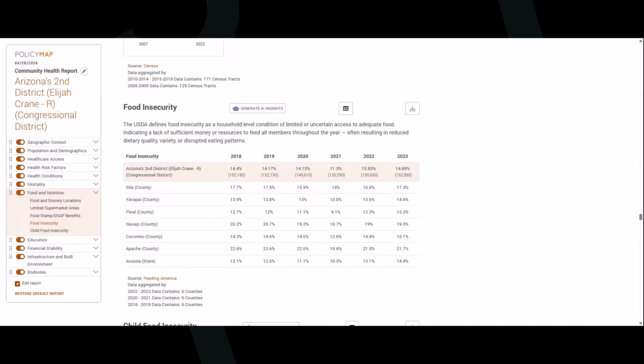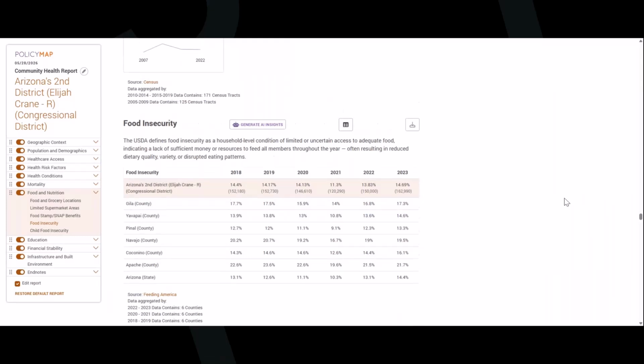Yeah, I think the differences, and this has been the case even going back to the legacy version of the community health report, a lot of the data and content that's in there is aligned with the type of quantitative data that's typically gathered as part of a community health needs assessment.